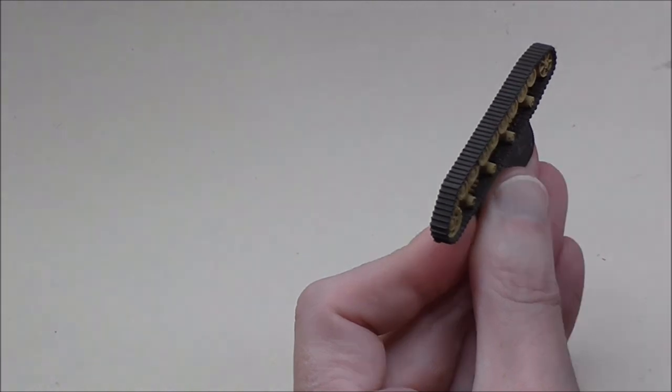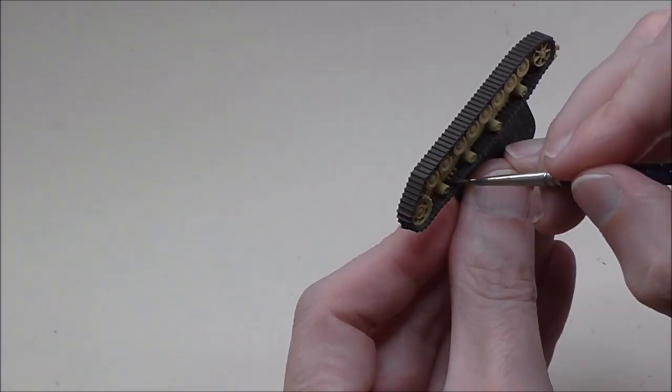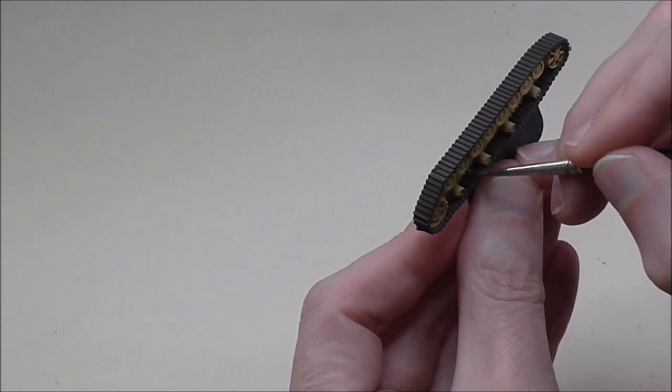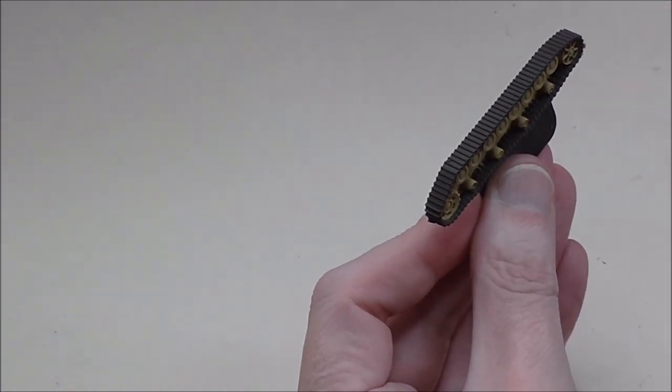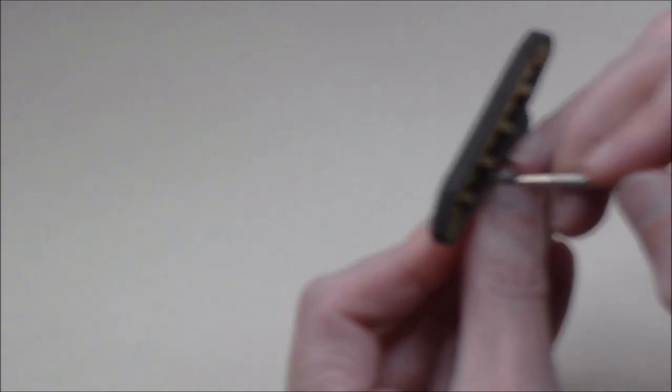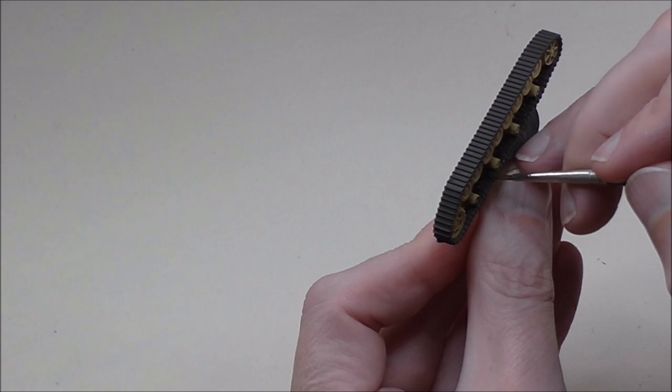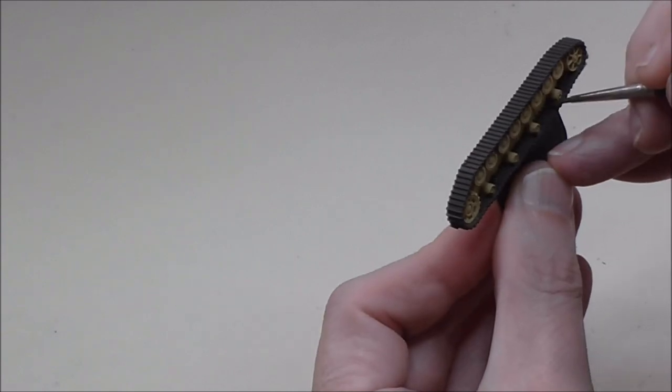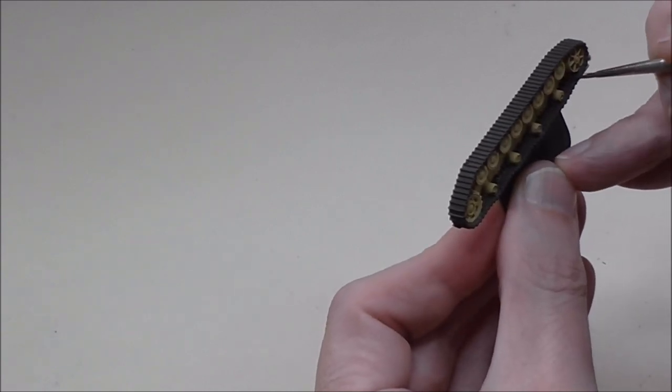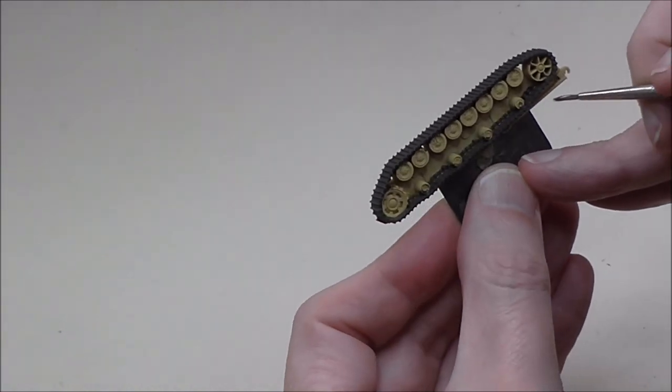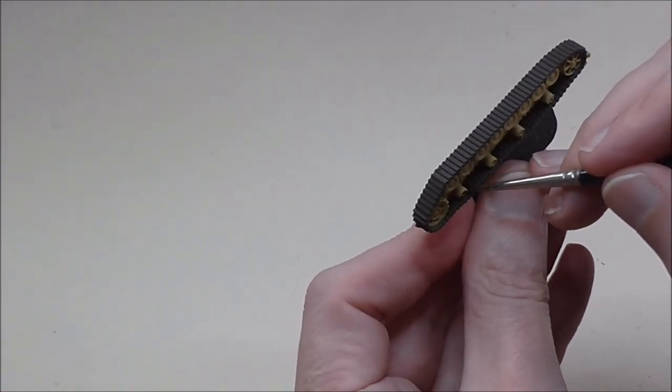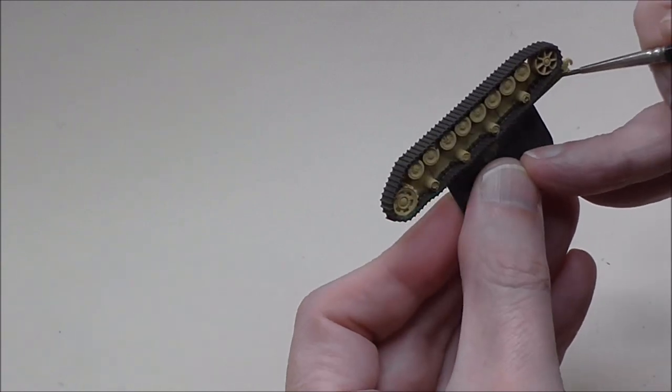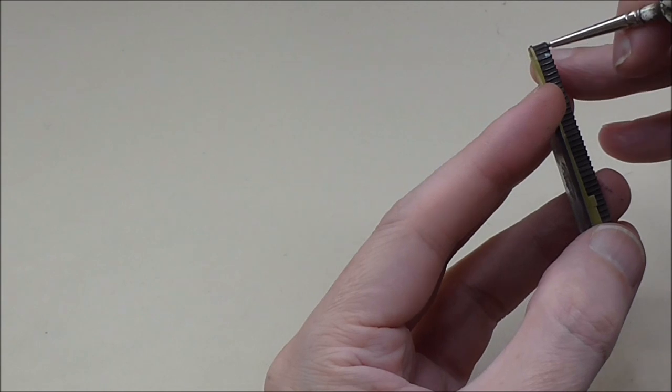I use a large brush on the larger areas and on the inside areas and around wheels I use a smaller brush. When I'm using a smaller brush, I'm using one which is okay quality but not one of my better quality brushes, because painting all those hundreds of little teeth and sharp edges is going to wear out the brush. Throughout this process I'm going to be careful to be as neat as possible, but I find when painting tracks it's inevitable there's going to be some kind of tidy-up, especially on the rims of the metal wheels and so on. Keep it as tight as you can, but don't worry if you do get a bit of your track color on the hull because we're going to tidy all that up and fix it later on.